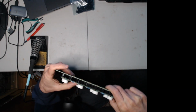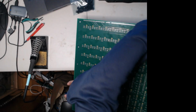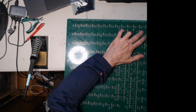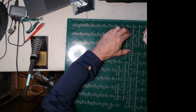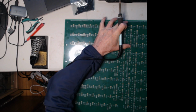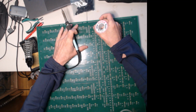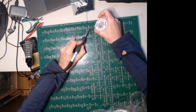So now it's a matter of holding it down, not letting it pop out. Oh, you can't see this off the camera. Now, I just get it flipped over here. And then it's a matter of holding it down a little bit so that it doesn't pop out while you're soldering it, and get a couple on the corner first and try not to let it pop out. Let's see, oh yeah, I'll get this all on the camera here, the one I'm doing. So here I'm holding down a little pressure, and here's one of the corner pins, so I'll get that first.